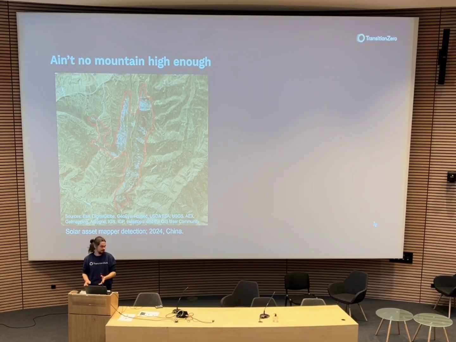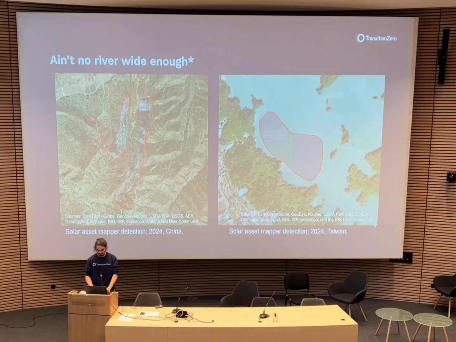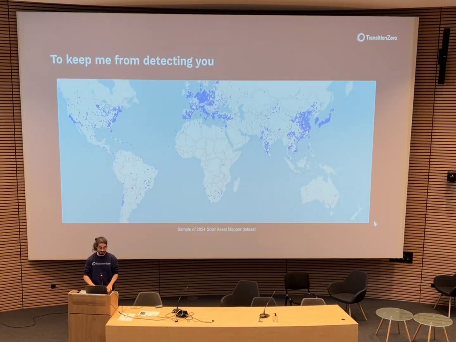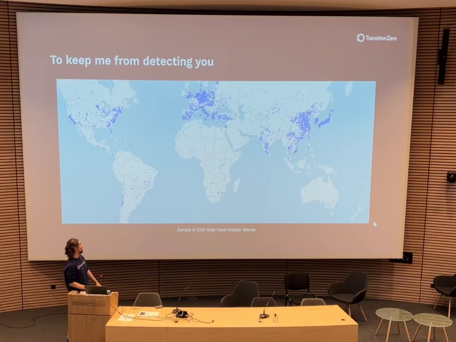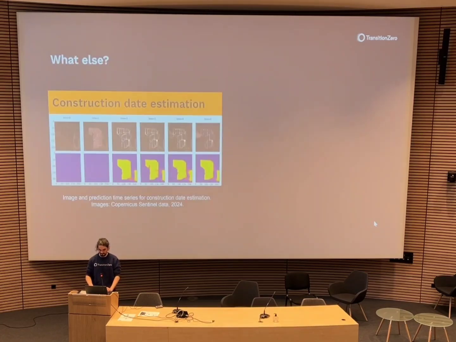So it's just a quick showcase of some of the things that we found. China likes to build solar farms in the mountains these days. They're increasingly common. This one's not that clear to see, but it's definitely a very large solar farm. Some places also like to build them on the water. This isn't actually a river, it's a lake. And so this map shows actually a sample, I think about 10% of our total data set. There's lots and lots of stuff in China, as you might imagine.